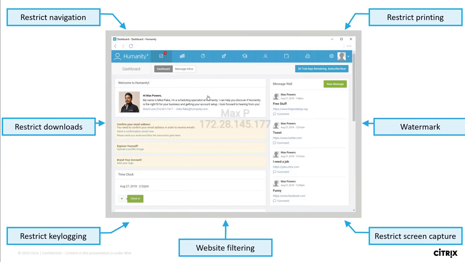So if you think about it, most people will trust a SaaS application. You trust Salesforce, you trust Workday, you trust Trello, you trust Microsoft and Office 365. But do you trust the content that's embedded within those applications? So here's an example of one SaaS application, Humanity, and people can put messages in there, and those messages could be hyperlinks. Pretty much every SaaS application is like this. Now, do you trust those hyperlinks?